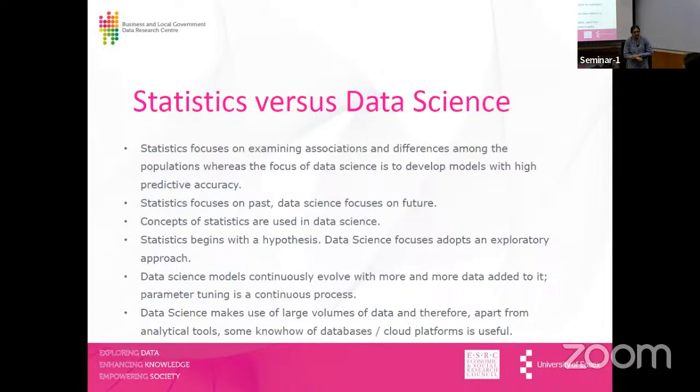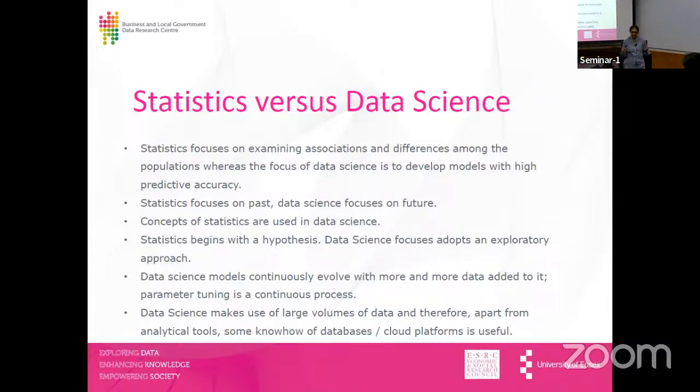So coming to statistics versus data science. Statistics is the base, can't do without it. But if you talk about the basics, the difference in the approach is that in statistics invariably we begin with descriptive statistics, we begin with graphs. Here also we begin with descriptive statistics, we begin with graphs, but we begin with slightly advanced kinds of graphs. We begin with more than two-dimensional graphs. Sometimes two-dimensional graphs are also enough. You don't have to have more than two dimensions always. You can still have a simple bar graph and call it a data science graph, a data science chart. But yes, you can have more complex visualizations with the data science tools.